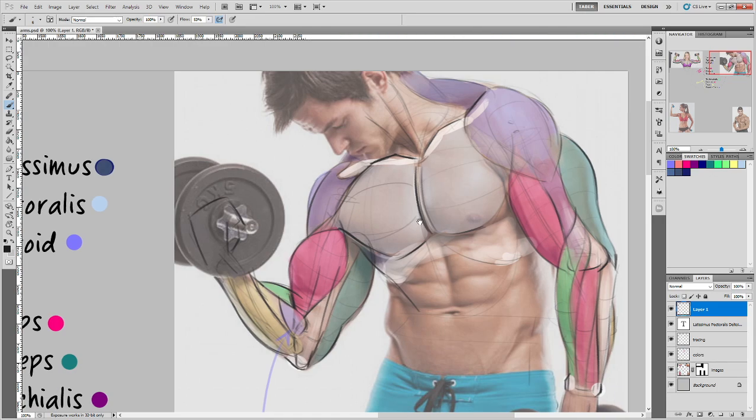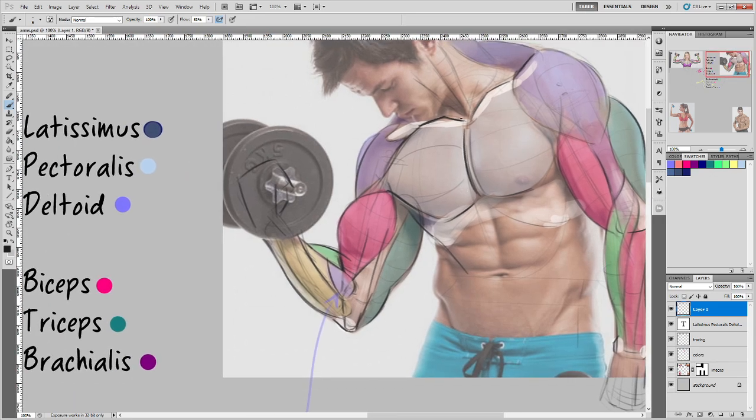So we've got the pecs that attach via the sternum, the first two-thirds of the clavicle, and a little bit going along the rib cage, and then they head into the armpit area on the front and generally twist before attaching to the humerus. Pecs are included because they are contributing to the front of the armpit shape and also combining right next to the deltoids to create the overall shoulder shape.